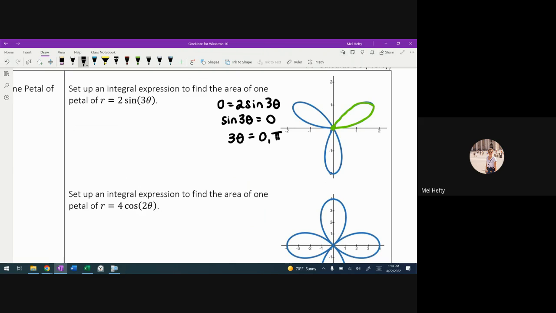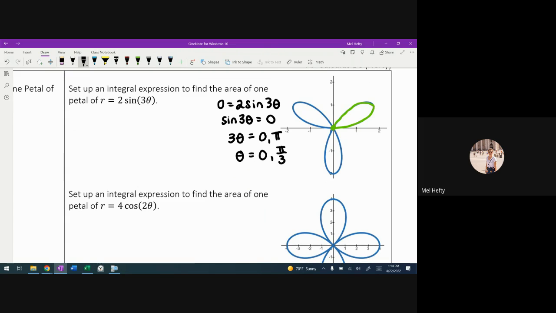What's important about those 2 specifically is I'm not doing like 0 and 2 pi. That would actually give you 2 petals here. I want to choose 2 that are consecutive. Yes, but think of like sweeping out area. You'd be sweeping out too much, essentially. I'm going to divide by this 3 to get 0 and pi over 3.